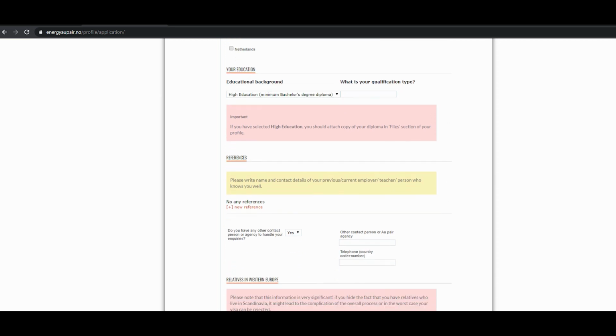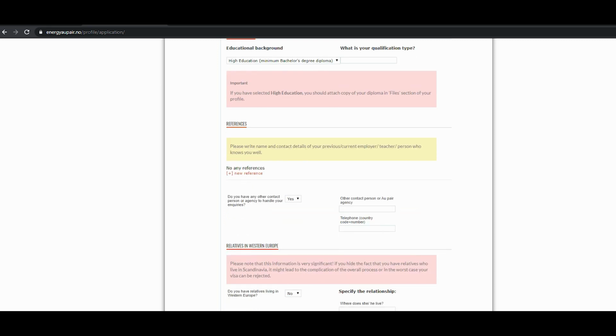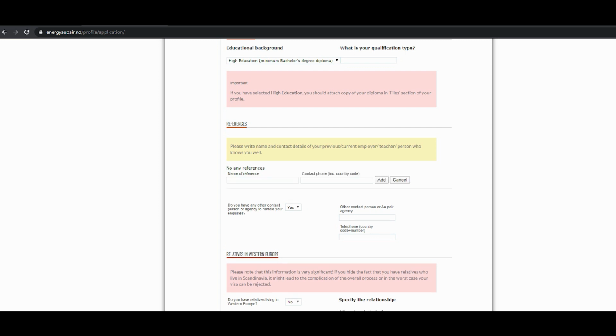I put high education. And then reference, please write name and contact details of your previous or current employer. This part, you just put the name, for example, my teacher, just for example, guys. And then the contact number.